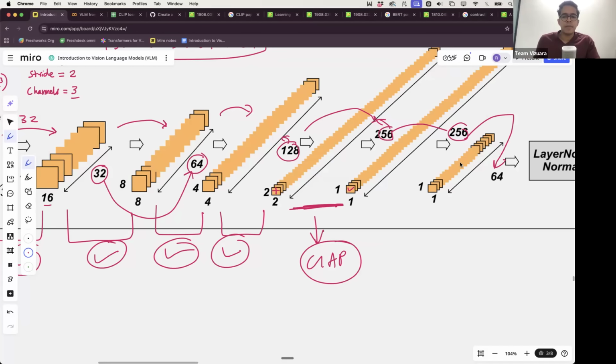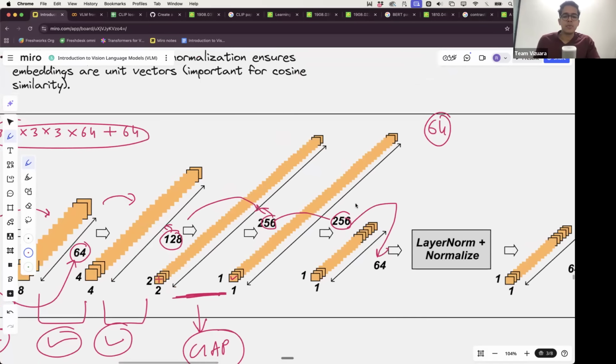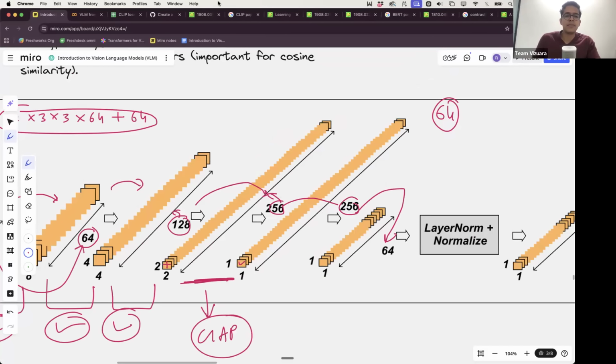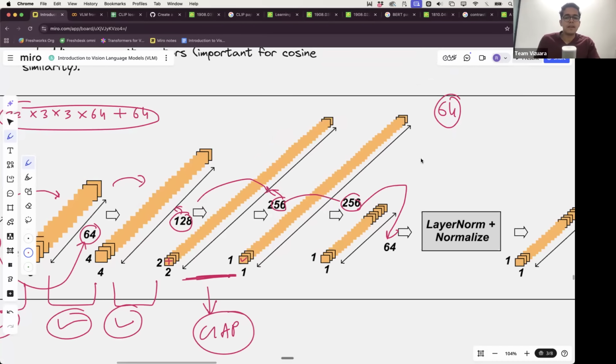Now let's think about how many parameters you have when you go from a 256 dimensional vector to a 64 dimensional vector. How many trainable parameters? 256 times 64, and how many bias terms? 64, because each dimension at the output can have one bias added to it.